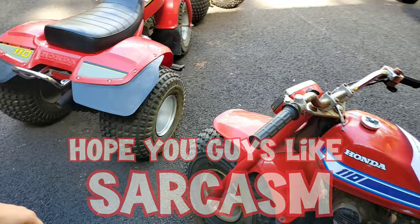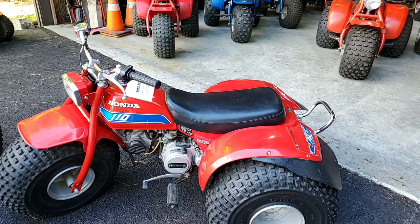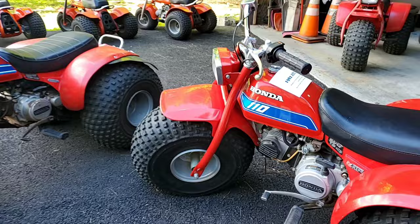So 82, this little peanut came from Virginia. This is one of those deals where I bought it and I arranged for it to be shipped through my mom. Thanks, Mom. My mom loves me. She rented a U-Haul when she came home for the summer from Tennessee and grabbed this for me. Met the guy, but pretty clean unit, right? Original tires.